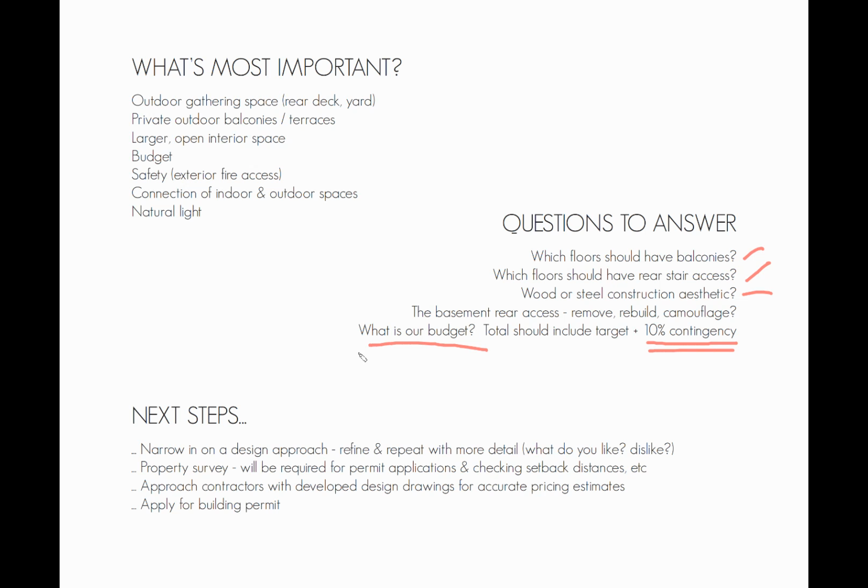But I think it's important to really pick a number and stick to it. So have that discussion. So we're willing to spend this much at the most. Maybe we'll try and aim for 75% of that, and then keep whatever your number is. Make sure it includes that contingency. That'll save you for sure.